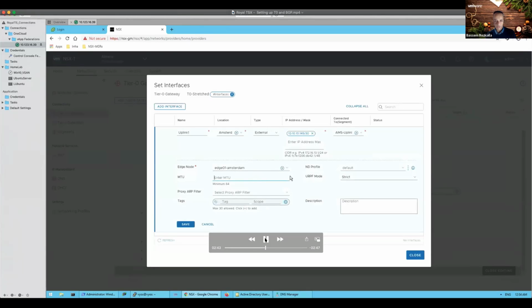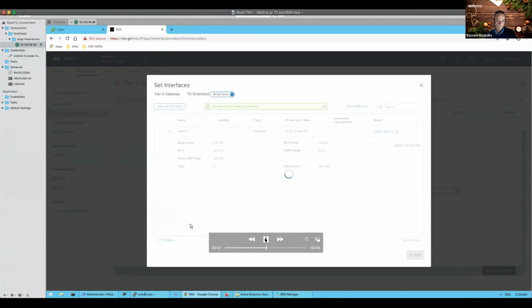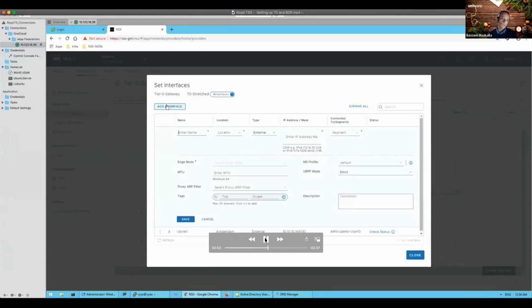And I have only one edge under Amsterdam. And then we create uplink 2, the second uplink, which is VLAN 20 under Utrecht.